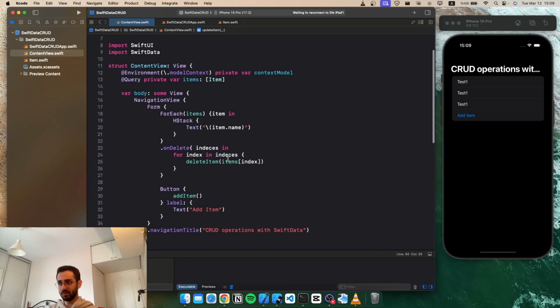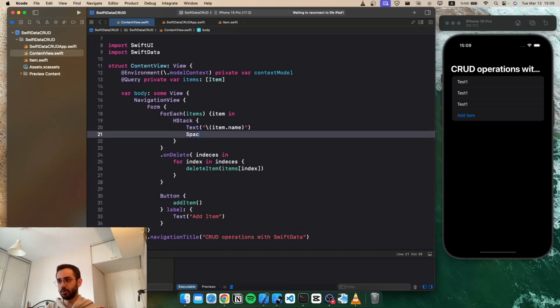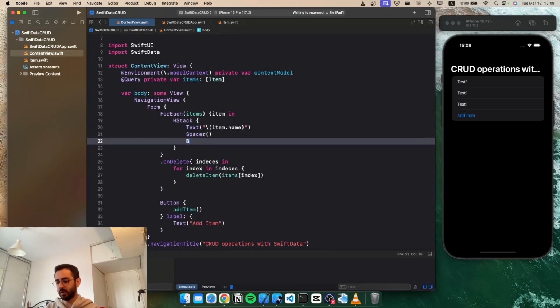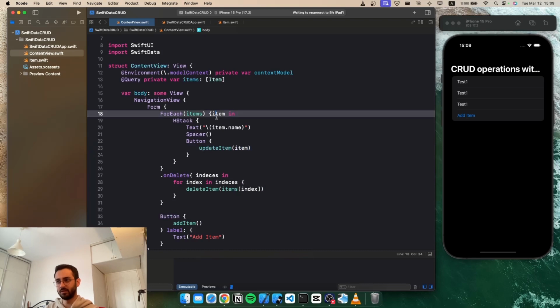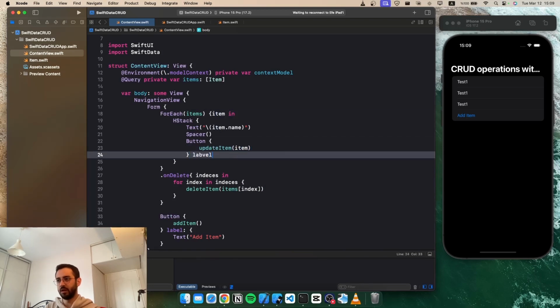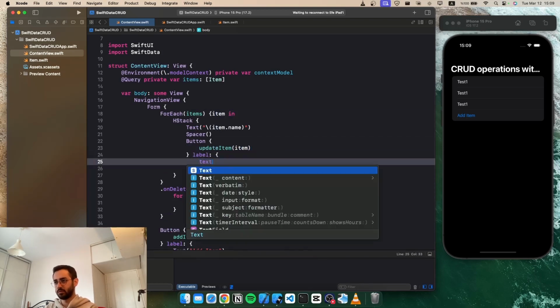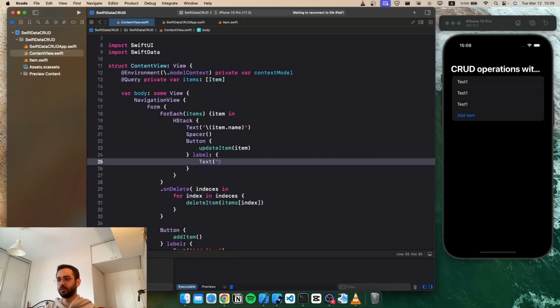And to update the item, I'm going to add a Spacer here and a Button which calls updateItem and gets this item, and as a label it should say "update" button.